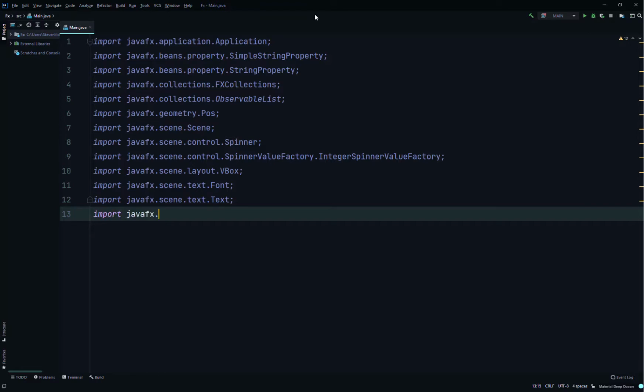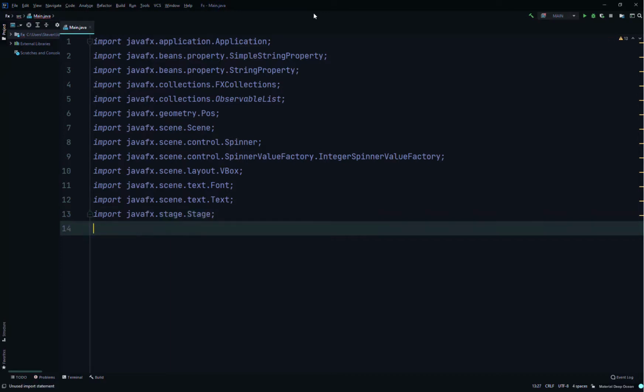Then import javafx.stage.Stage. Okay, after all that, just write public class Main. Just one class, so we'll extend Application.